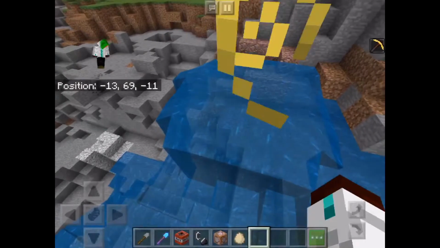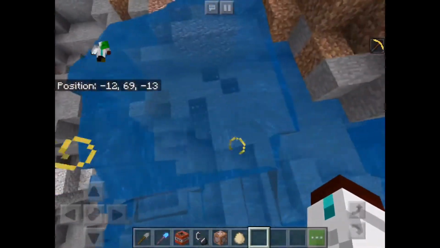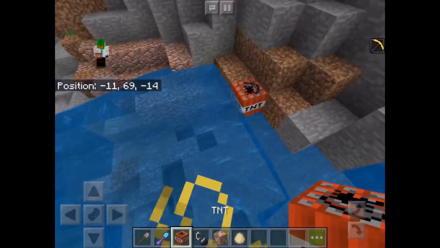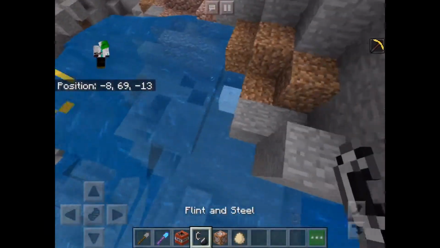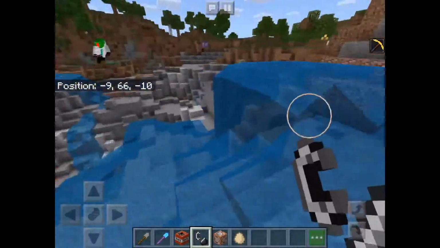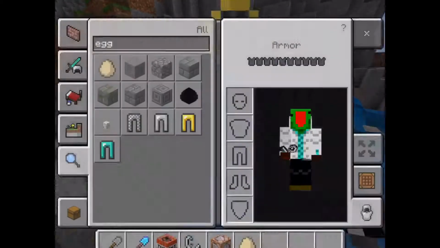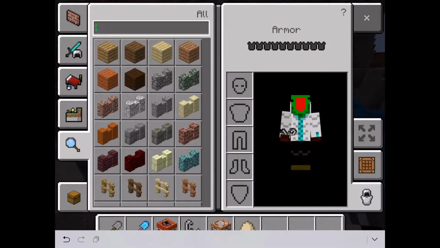Because, as you know, you can't break it. You can only break the blocks inside of the water. TNT won't blow it up. In fact, TNT does no damage inside of water. And the only real way you can get rid of it is with either commands or sponges.